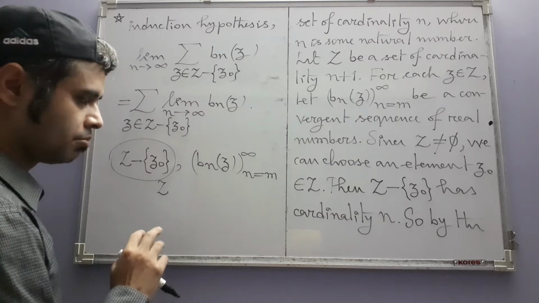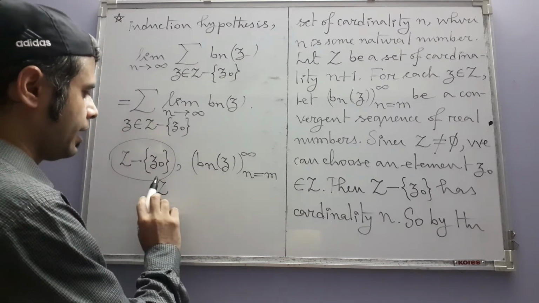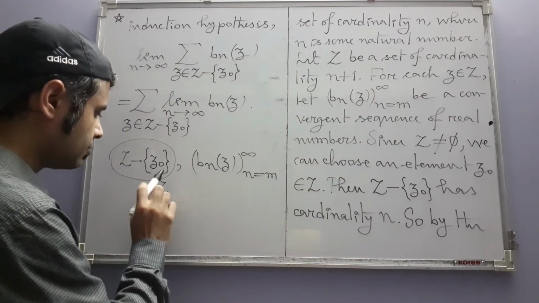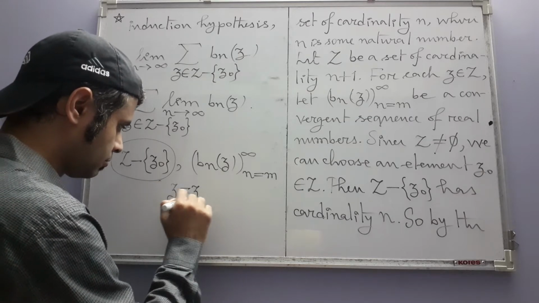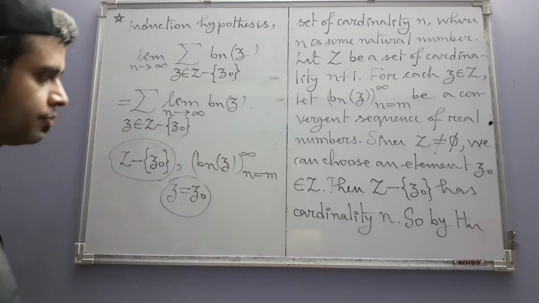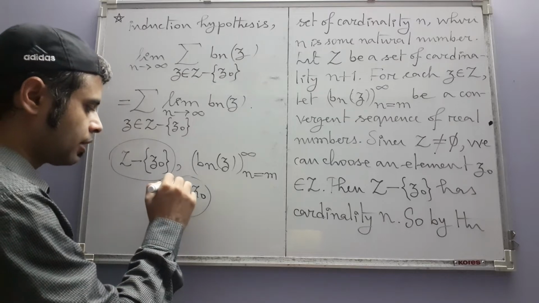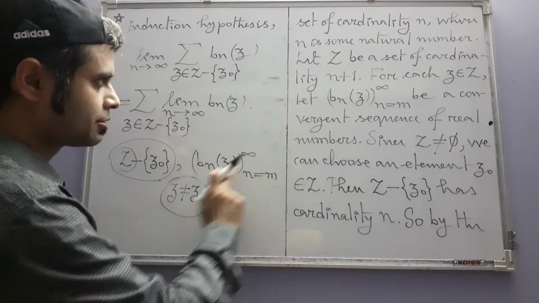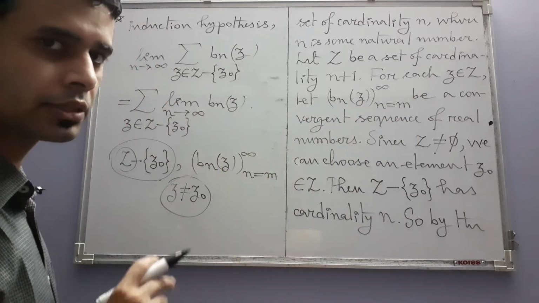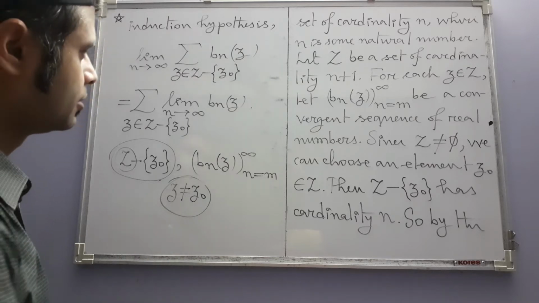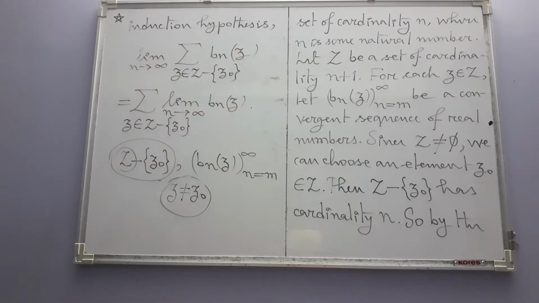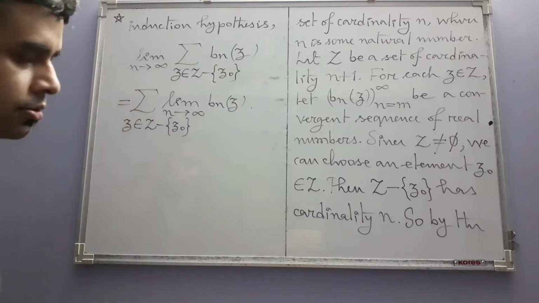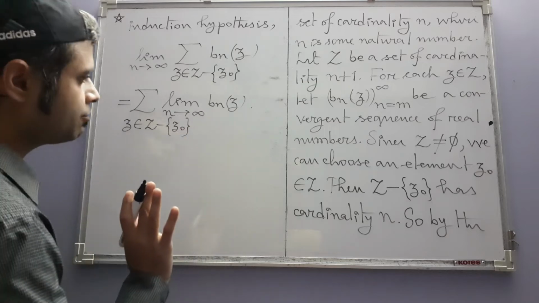Okay. But that is not a problem, because we are actually considering almost everything that we have written here, except at z equal to z naught. Only for that value we don't have anything here, or we are not considering that value. For other z values coming from capital Z, we have all the things. For such z's also, this is a convergent sequence of real numbers. We are just simply not considering the case z equal to z naught. That's it. So we are able to write like this. These fine details, of course, we don't make them a part of the solution. So simply put, we have this now.